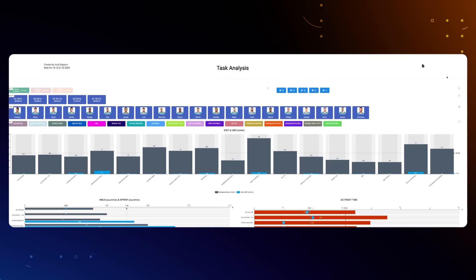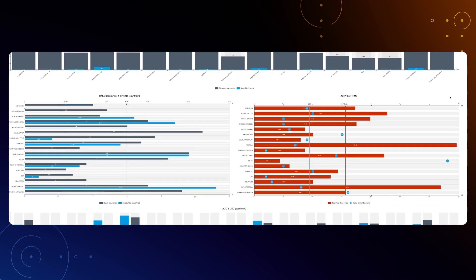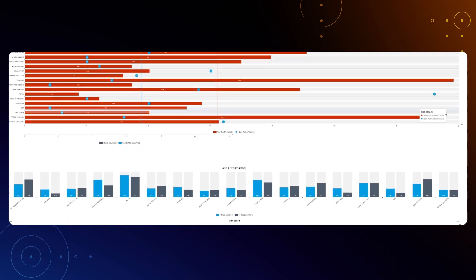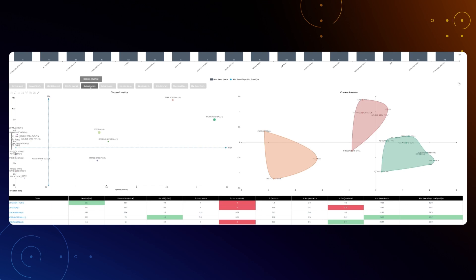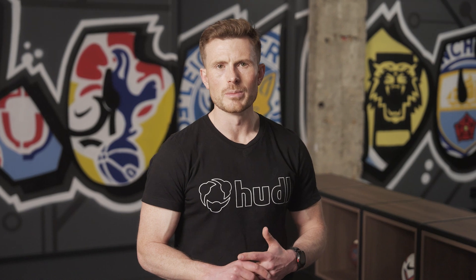Based on research with real-world users, curating the data for a training scenario with six drills or a match scenario with three substitutions takes as little as 90 seconds. This results in immediate automatic population of advanced visualization dashboards and reports available in Huddle Signal, which teams can fully customize to include the metrics they want visualized. With a couple of clicks, these dashboards can be shared as an interactive web page to key stakeholders, encouraging a continuous feedback loop of training load and performance monitoring.